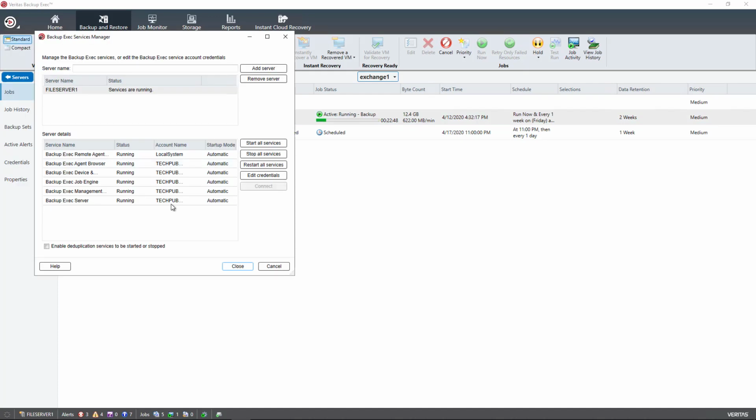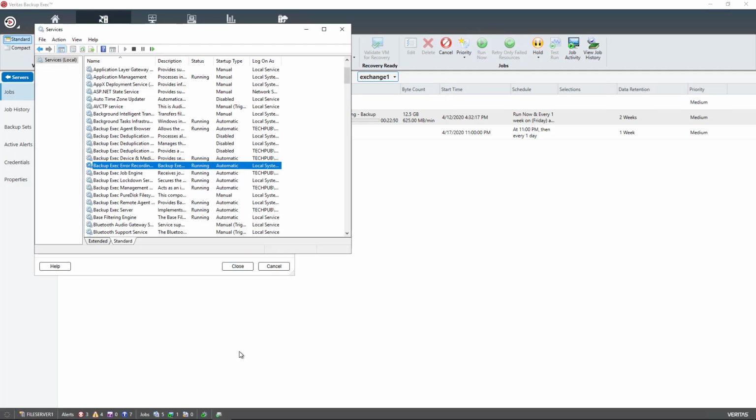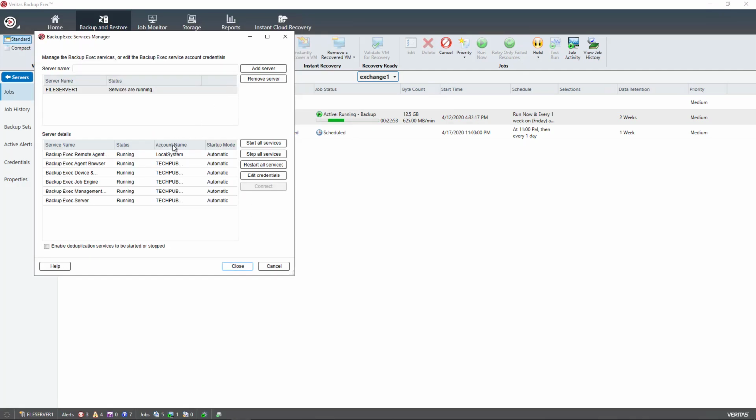So unlike the services tab where we can actually go in and restart these all individually, the services inside Backup Exec only allows us to start, stop, and restart all of the services. And if you do restart the services, we will interrupt any backup jobs that are running. So you can certainly do it that way, but only if your backup jobs have finished. And this is really the best way to do it because it will restart those services in the correct order.